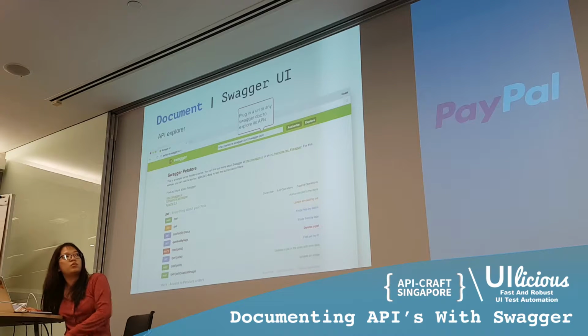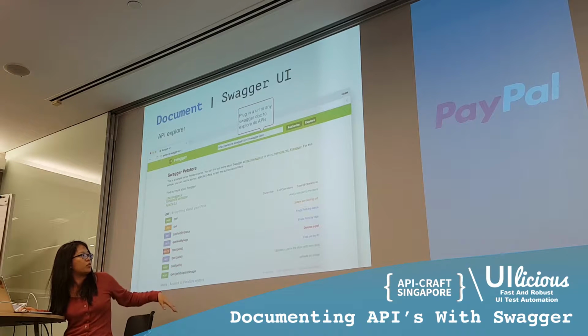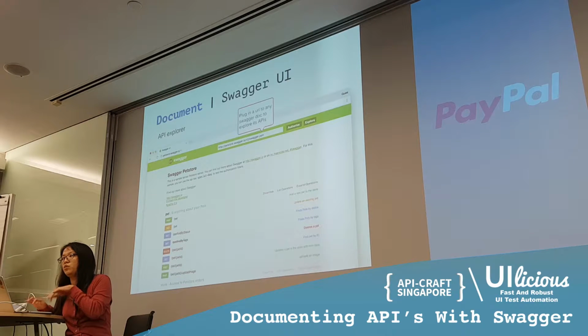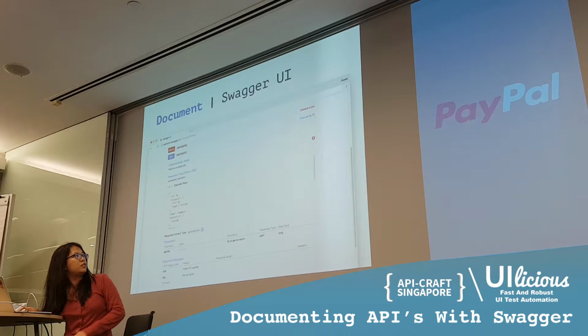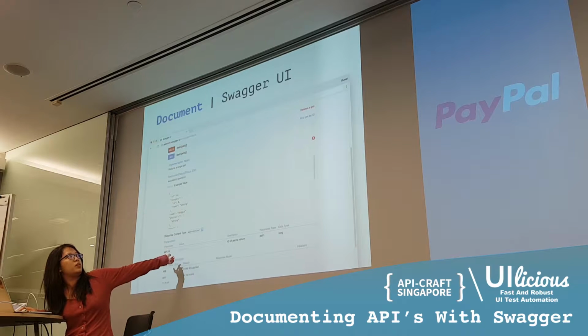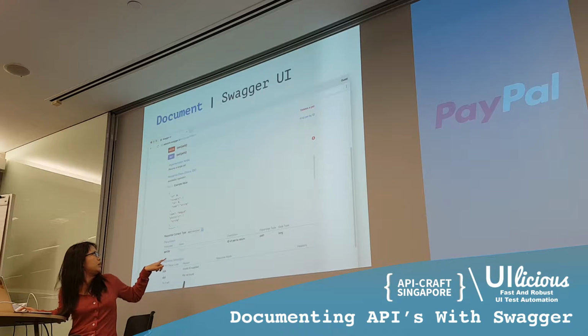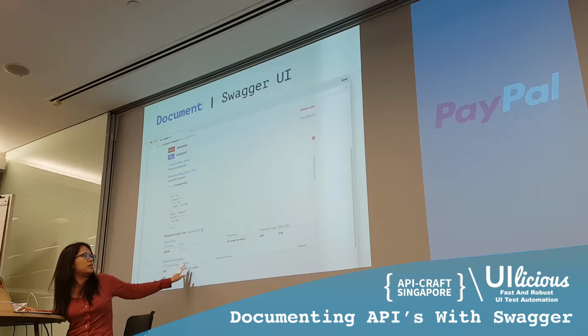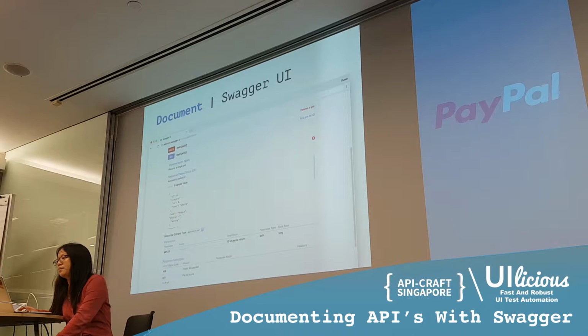Okay, so with the Swagger UI, you can plug in any of the URLs to this Swagger specification, and it will generate a sort of explorer for you. You can just click on this and test your APIs live. So it's sort of like a form of Postman. I expanded one of the APIs, and you can test some of the parameters, run it, and see what response you get.